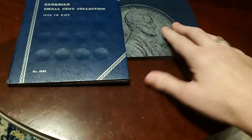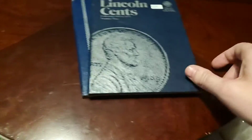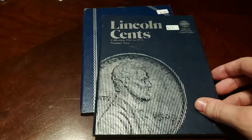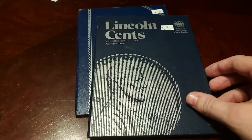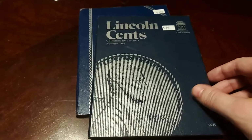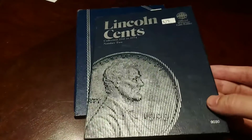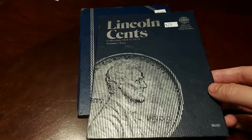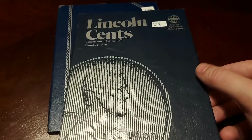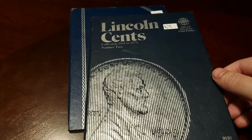None of my shops have the Canadian cent books, so I'm going to have to either go online or get one of you guys or gals to buy through via proxy for me, and I'll just send you the cash for it or whatever. I don't know. I'll work out a trade or just send cash in the mail in a thank you card or something. But if somebody wants to figure out about getting the Canadian cent books, since I don't have a debit or credit card to do online purchases, which is kind of hindering the channel a little bit, but at the same time I feel more secure knowing that I'm not going to get into stupid trouble with buying things I don't need.